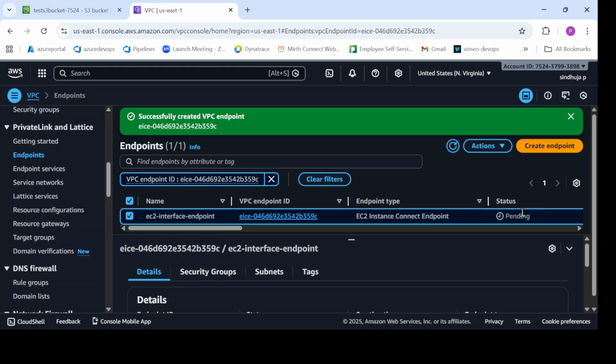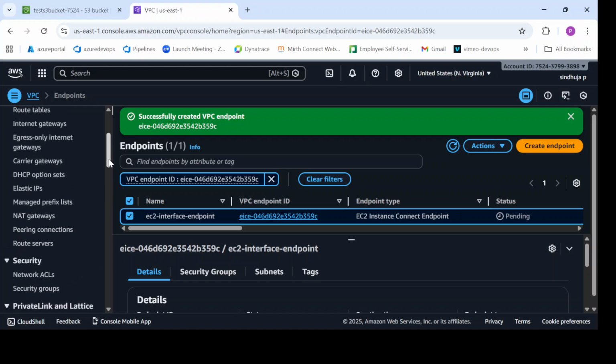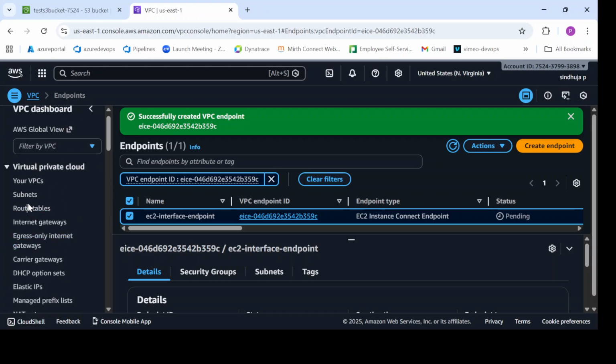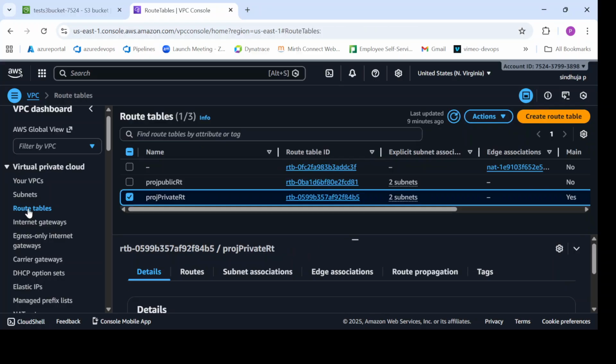This interface endpoint will take 1 or 2 minutes, but a gateway endpoint will be created within seconds. Just wait for some time and go to your private route table, and just observe the routes.